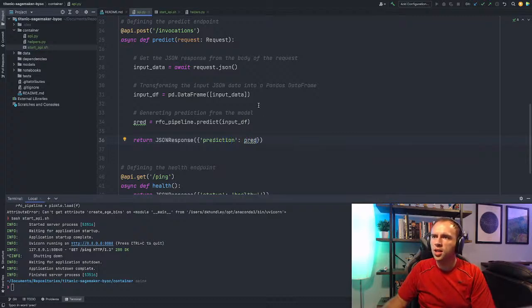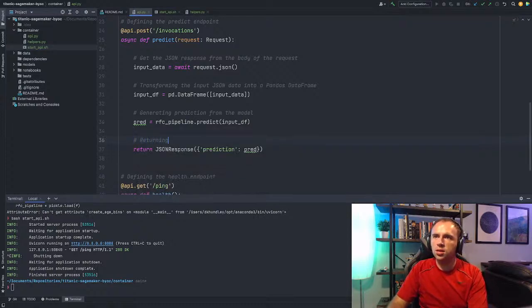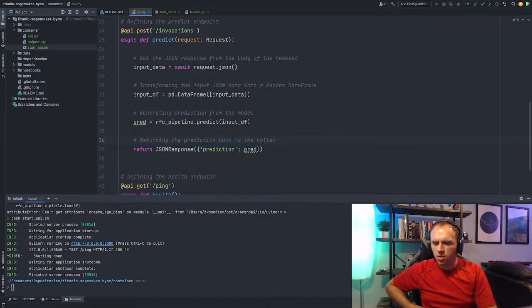If you don't remember what the curly braces and the colon with the key value pair are, this is called a Python dictionary. Again, we're returning the prediction back to the caller, so the caller is the API caller. Okay, and that is really it.